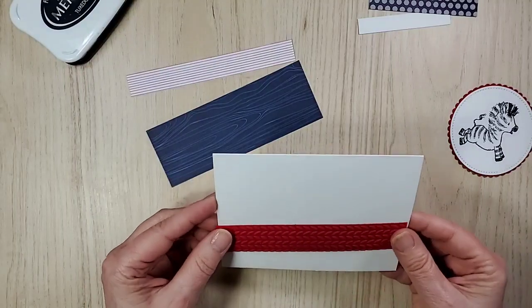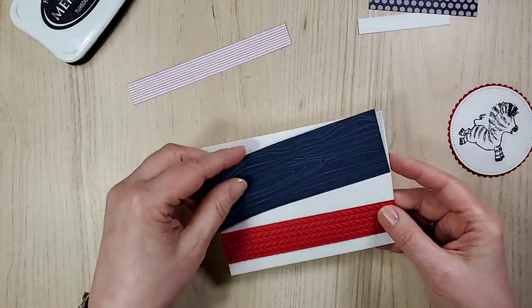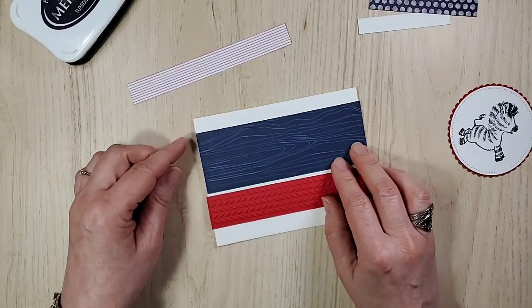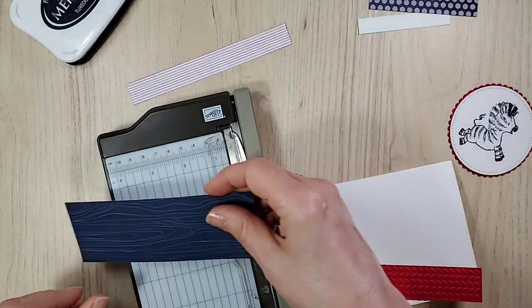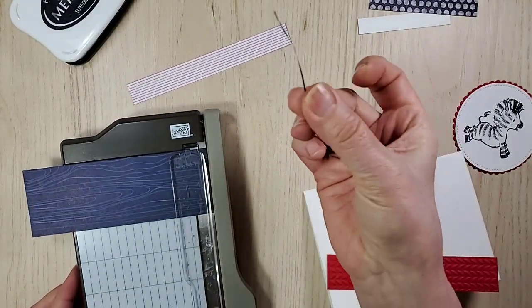My intention was, you know me, not so much to center it, but just have it look pleasing to the eye. So I kind of went, yep, that's going to need a little smidge taken off. Maybe I'll just do that now. You can do it now or you can do it later. Tiny, tiny little bit. This is what I like about this, that thin.